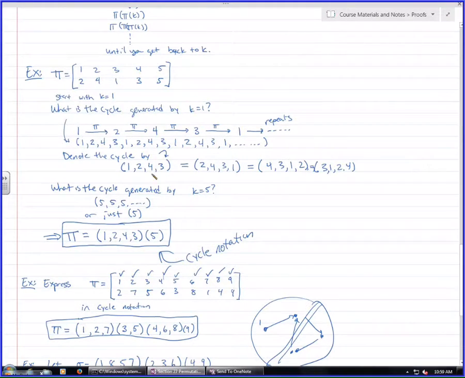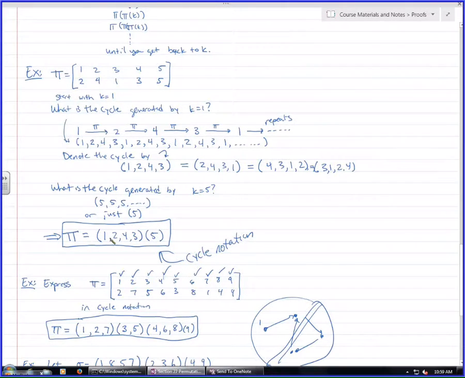But we can also write that same permutation using this cycle notation. And the cycle notation is you start with one element and you see where it takes you. Right? 1 then goes to 2. And then you ask, where does that output take me? 2 then goes to 4. And then you go over here, and 4 then goes to 3. And then 3 then goes back to 1. So this right here tells you everything about the permutation that this one tells you.